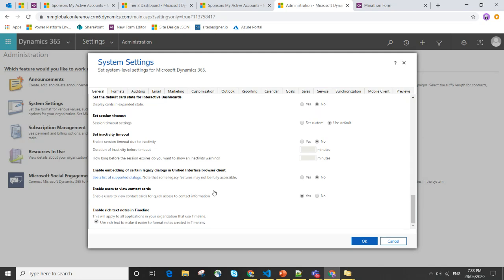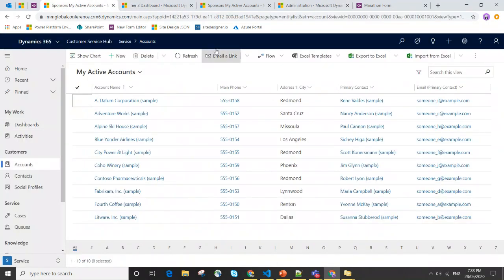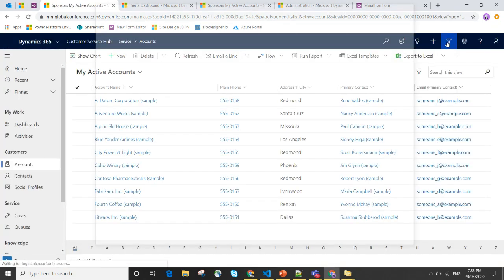Let's have a look. I always seem to miss this one, this hybrid. Enable embedding of certain legacy dialogues in the unified interface client. So that's the one. We switch that over to yes, click OK. And then if I go back to my interface and do a refresh, there's my advanced find.